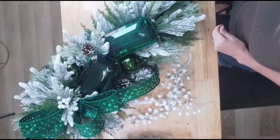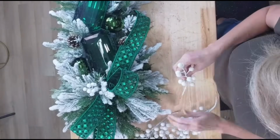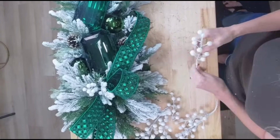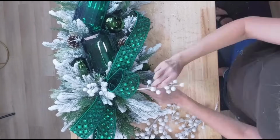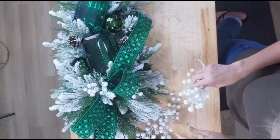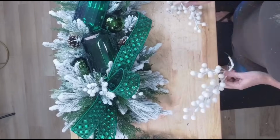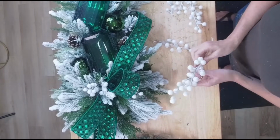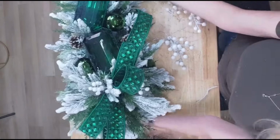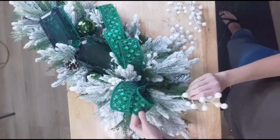Straight down. Okay, let's get another one. I'm going to go kind of on the side over here. We still have a piece right here where we can see our mechanics. So I might do, if we do the green chunky berry, we'll put it here. If not, I'll do a piece of greenery. Go right here.